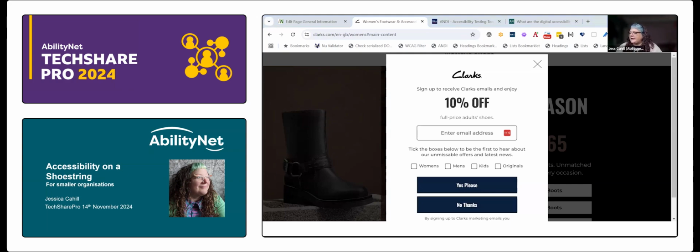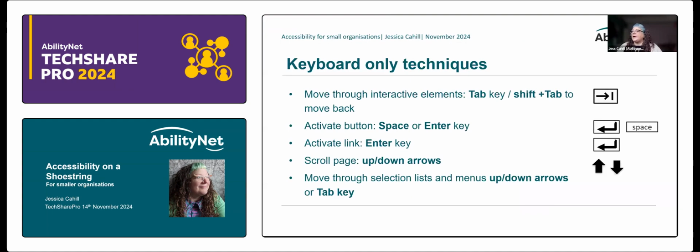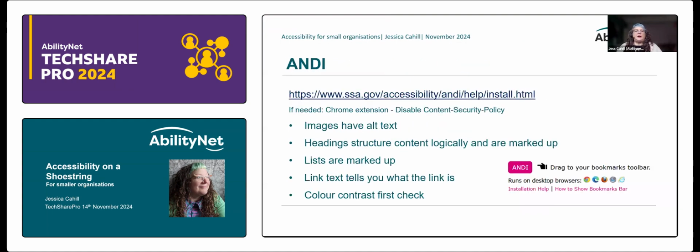So Andy, we've already looked at briefly. Just bring back my window. So yes, we've got the link here. Let me actually just put this into the chat. It is a useful testing tool, particularly where people are not necessarily particularly techy, I would say. Some of the other testing tools can be quite difficult to understand.